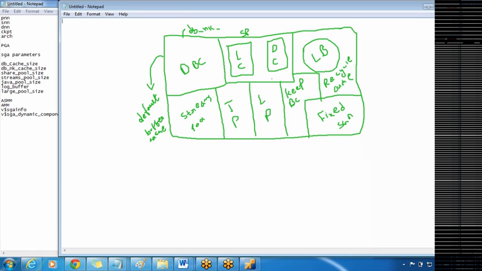So if you don't want your object to be flushed from the memory, if you want your object to always be present in the memory, then you will create the object with the keep buffer cache option. While creating the object, when you specify it to be stored in the keep buffer cache, it will not be flushed from the memory until and unless you shut down the database. The rest of the time the object will be present in the memory itself. So those kinds of objects will always be present in the memory.